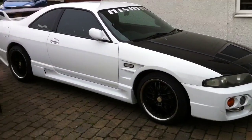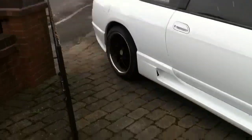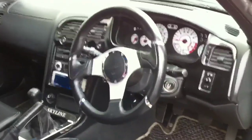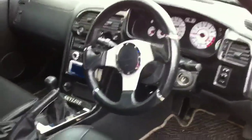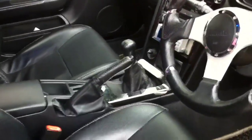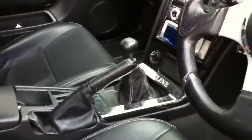It's just started raining so let's get inside and have a look. Right, the interior is pretty tidy. It's got aftermarket plasma dials, an aftermarket Momo steering wheel. It's got this stainless steel surround around the gear stick. Interior lights are blue — I don't know if that's a good thing or not. It's got a brand new interior — it's just been reupholstered.